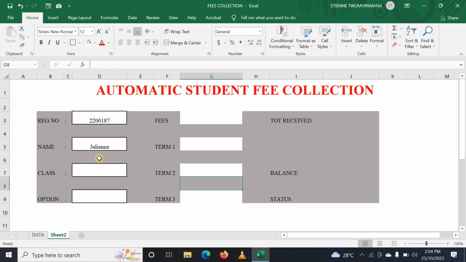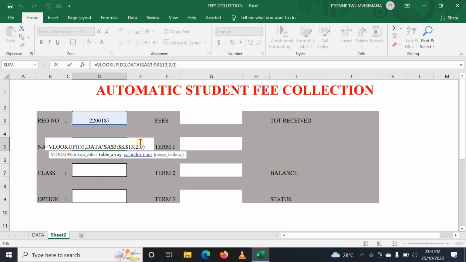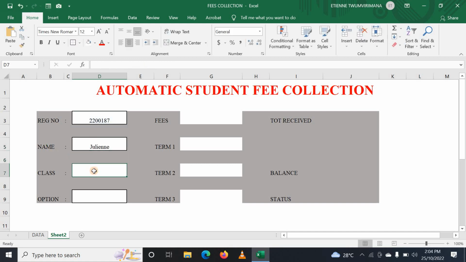And here I can copy the same formula, and I will only change the column. Here I copy. I come here. I need to select this one, copy this and hit enter. And I just want to paste this here.